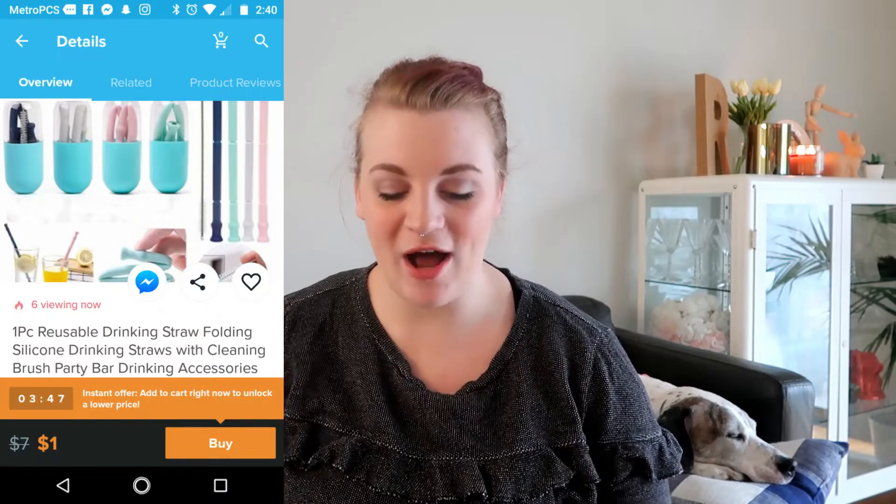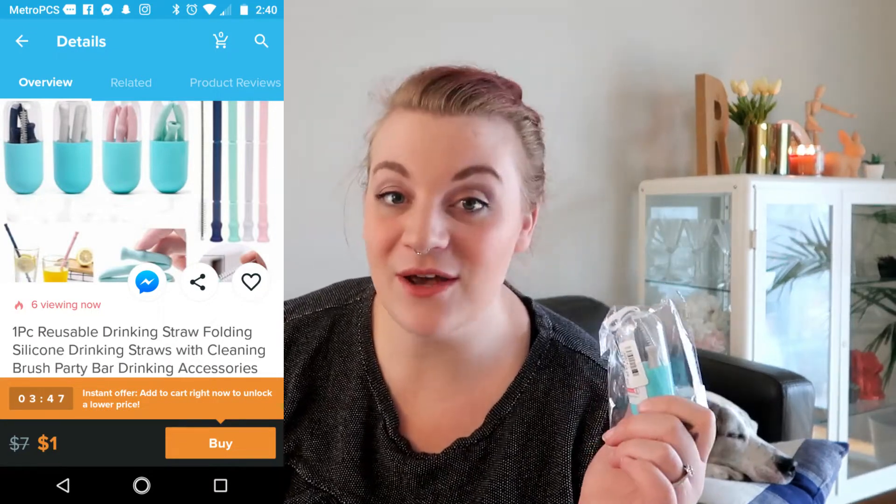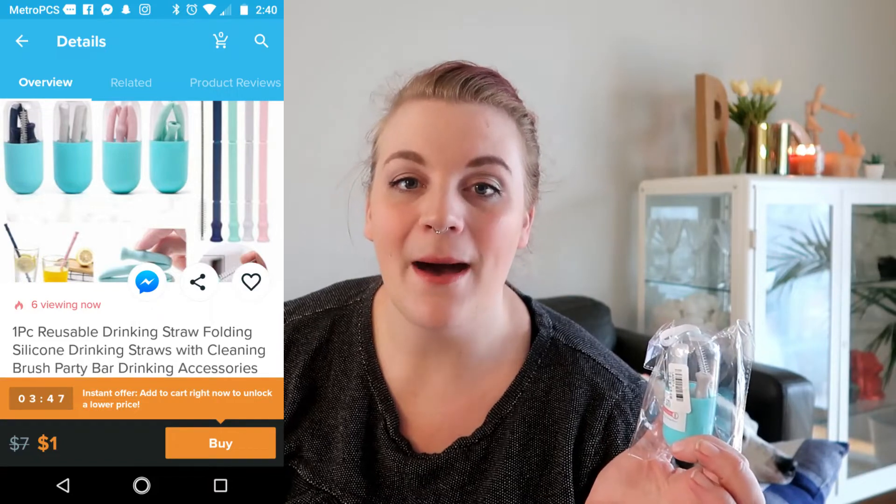Back to the item we are going to be reviewing this week — I'm pretty excited about it. This is a silicone straw. It's very trendy, but also a good thing for the environment right now. A lot of people, restaurants, and businesses are really trying to get away from using plastic straws because they pretty much always end up in the ocean. Nobody recycles them. So if you are someone who is more conscious about the straws you're putting into the universe, this is for you. It looked really cute in the picture and it was $1 — probably $2 or $3 depending on shipping.